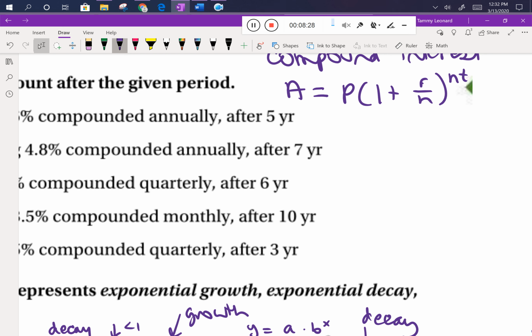And conveniently, the book does define all those variables for you. It tells you that A, that capital A, stands for the amount of money. So like the amount of money in your bank account at any given time. Okay, that's what A stands for. A is for amount. P stands for principal, not like Mr. Barnes. Okay? Principal is like the investment, the amount of money that you put into your savings account, or the amount of money that you invest in the stock market. So the principal is the amount of money that you start with. Okay, that's what P stands for. 1 stands for 100%, but it's a number anyway, so you don't really care what it stands for. But it stands for 100%.